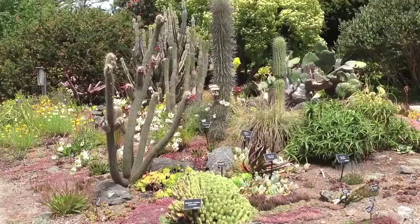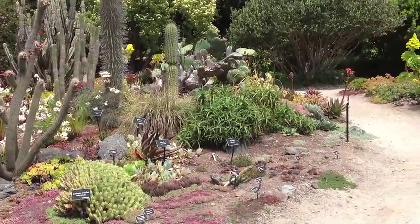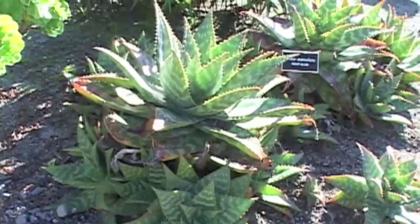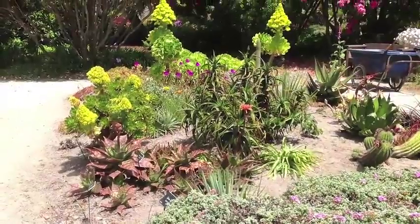The Mendocino Coast cactus and succulents are rather difficult to grow. What you need is a warm site that has excellent drainage, and that's exactly what we have here. The gardens itself is built on an old sand dune — a hundred thousand year old sand dune. So where we are, the soil is very sandy and it has excellent drainage. This is the one area in the gardens where we could successfully grow all these cactus and succulents. Are there any key cactus species you'd like to point out? Well, they've all attacked me at one time or another, so I don't have any particular favorites.